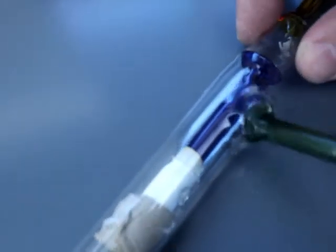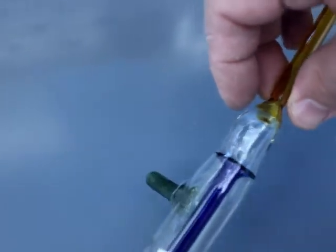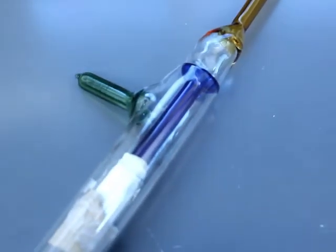Again, this was a test piece. I mean, it still will be functional, but you can see, like right up here, this is not very nice, not very uniform. This part right here is a little bit thinner than I wanted it to go. I got a little carried away, but that's okay, because as long as it is functional, that's fine.